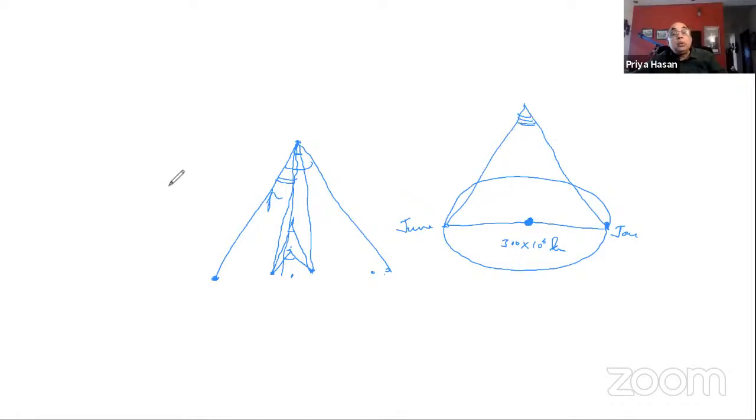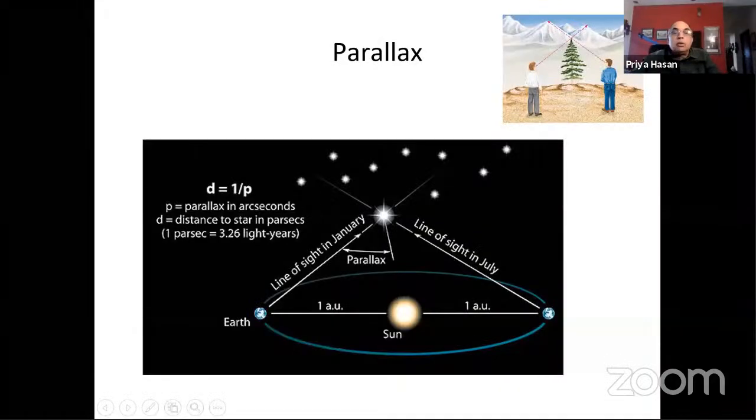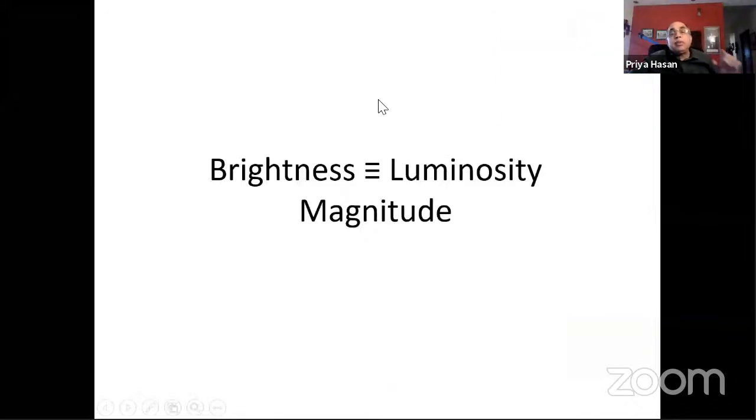Then you can do something like, we know that our sun is moving around the galaxy. Yesterday, Priya Madam showed that our sun is sitting some 8 kiloparsecs from the center and we are revolving around. So if you observe now and after 30 years again you observe, you can see distant galaxies from different vantage points. This is used for extragalactic distances. Okay, so parallax is one method. Other methods of finding distances are using Cepheid variables and so on.